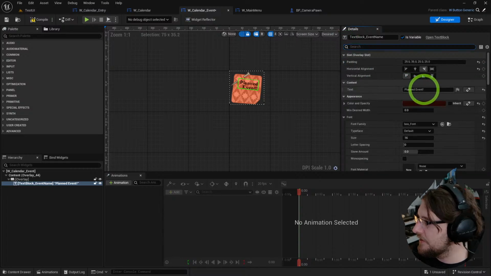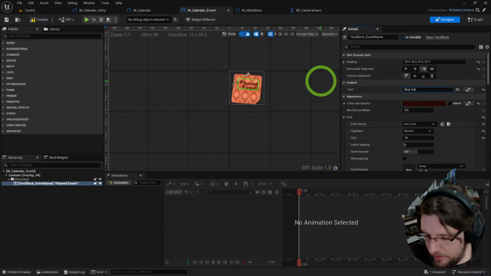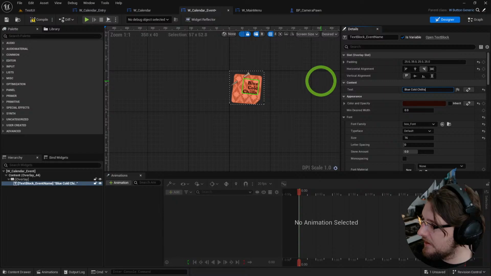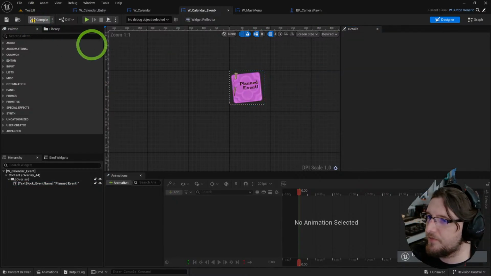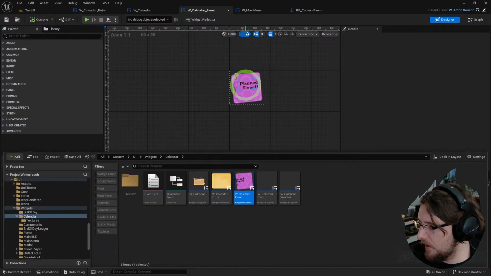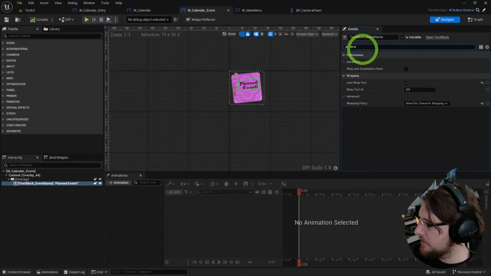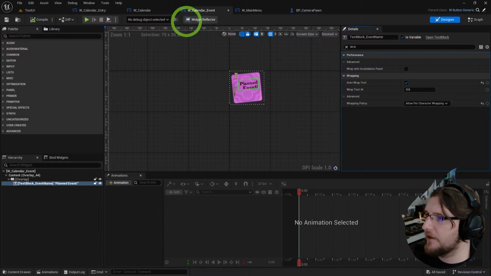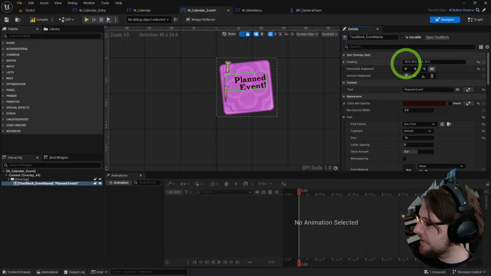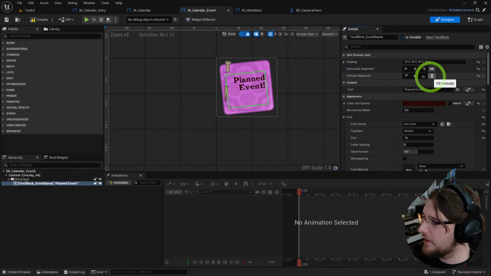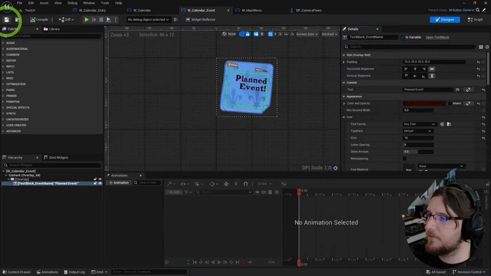So now if I do blue cold chilies, yeah, that's what you get. So that's pretty cool. Is that still wrapped? Yep. Allow per character wrapping. Needs to be fully aligned like that. Fully aligned top to bottom. Awesome.